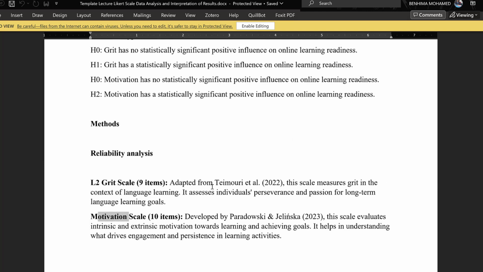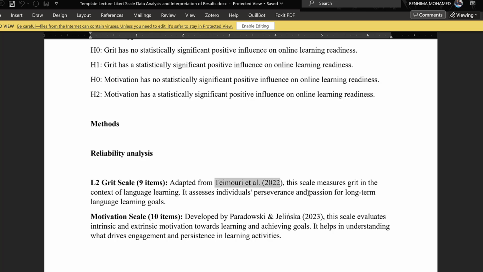So the first scale was adopted from Timur et al. 2022. This means that when we are doing the literature review, we search for this reference or previous references, especially over the last 3 years, if possible, recent and relevant references, and we go to the results section or the appendix section where they have the questionnaire items, so that we can just take it from them and we reference them and acknowledge them in our study. Sometimes if it is copyrighted material, you just send them emails to ask them for the use of that scale.